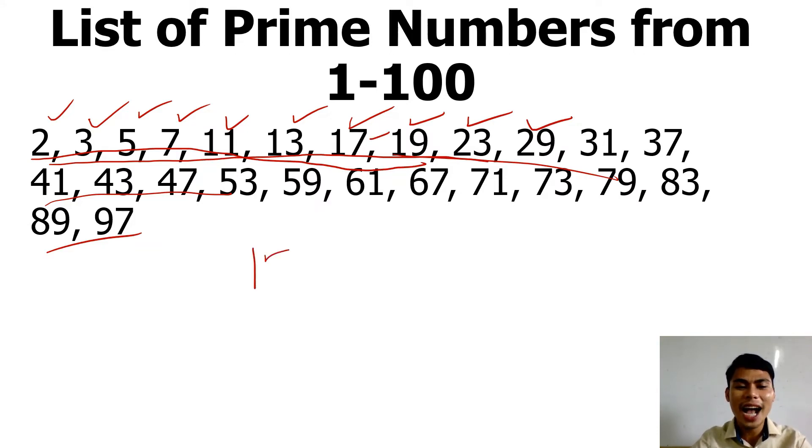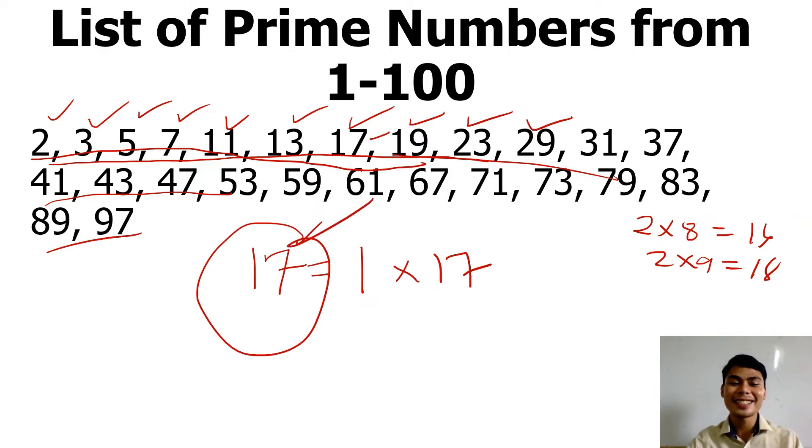You might ask, why is 17 a prime number, sir? Prime numbers are numbers in which we have factors 1 and itself. So what numbers do we multiply to get 17? 1 times 17 is 17. Do we have another numbers that we multiply to get 17? Try 2 times 8, that's 16. 2 times 9, that's 18. There's nothing else, sir. So 17 is a prime number. That's our way. Remember the first 20, or if you're aiming to pass an examination, memorize and understand this.